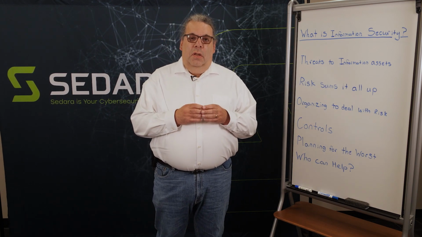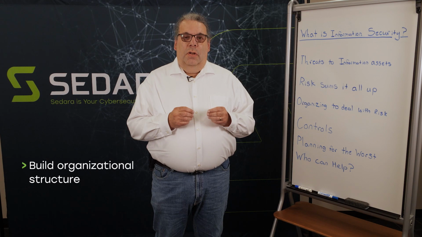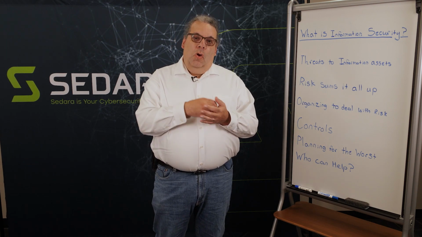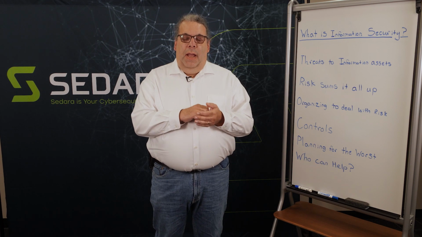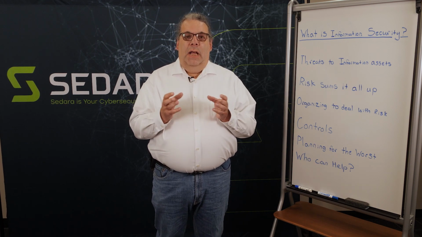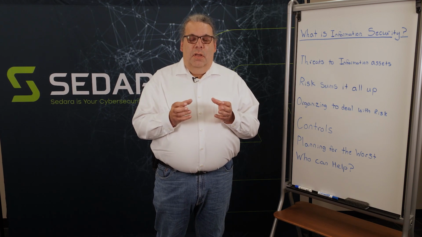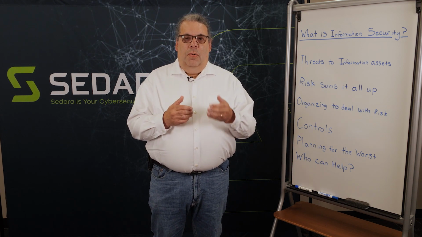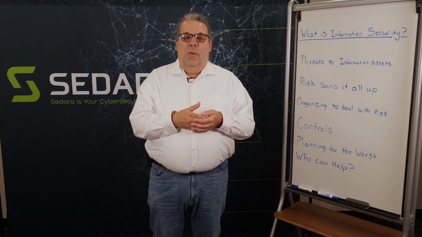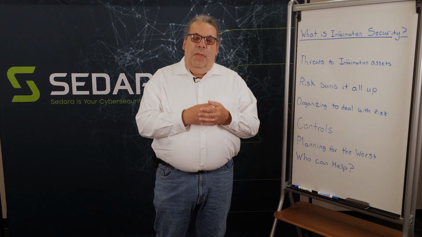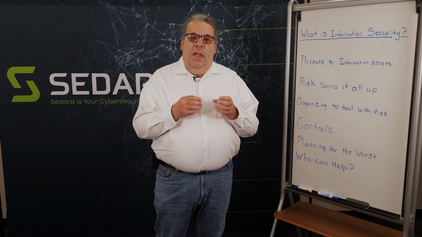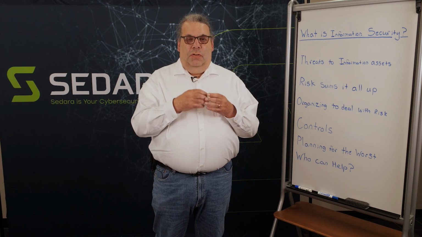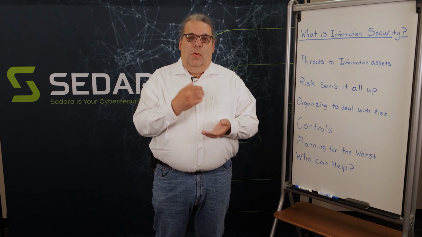So in any organization, you need to build out organizational structure to help you deal with the risk in those three ways. You need to create policies that state the goals of your risk management strategy and how you're going to perform those things at the highest level. You need to create standards that specify the different kinds of technology approaches and organizational approaches that you will take to treat the risks the way you have decided to at the policy level. And then you need to create guidelines and procedures that allow you to put into action the activities that will actually treat the risks, mitigate them, or transfer them, or accept them.